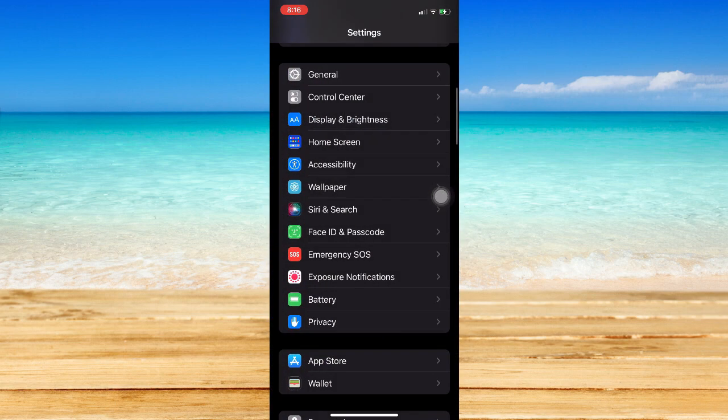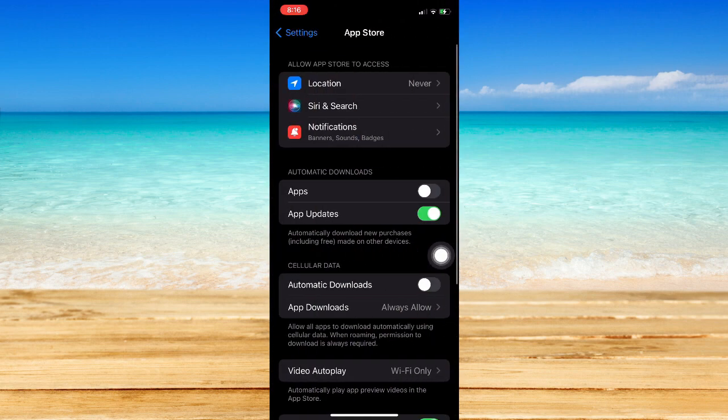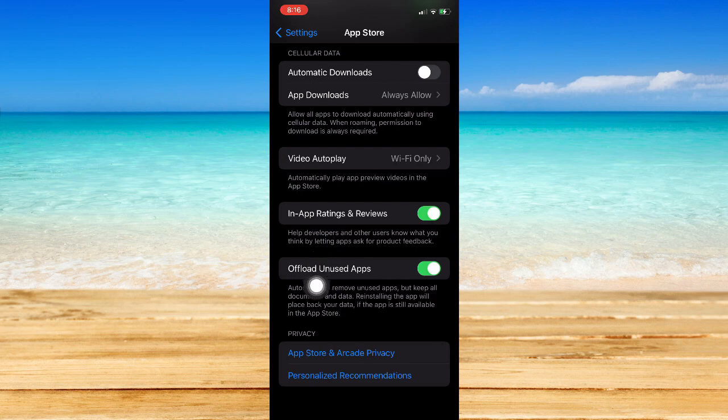So another suggestion I can give is to go to the same one, the settings, go to settings, and then go to App Store right here and scroll down until you can see the offload unused apps. So again, offloading the app will only free up storage and not delete the data and the content of the app. So go ahead and turn this on. So what this will do is that it will automatically offload the unused app or the less used app on your phone. So once you turn this on, based from experience, this is very helpful in freeing up my storage.